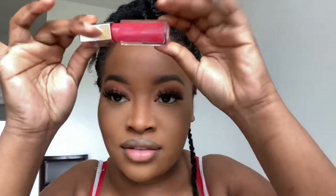My favorite gloss in the whole wide world, Hot Cherry Fenty Heat. NYX got a dupe, or e.l.f. got a dupe. It's called Lip Oil. It's not a plumper, but I love this one because it plump you, girl. And this really do work. I was on the phone with my sister. She like, girl, your lips look big. I'm like, I know.